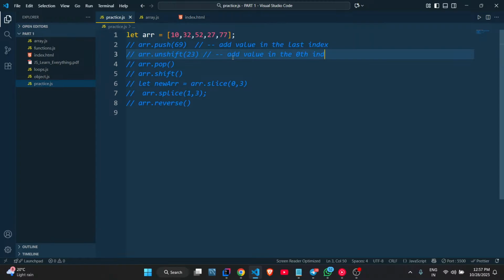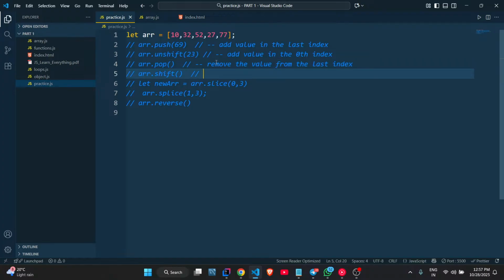Pop removes the value from the last index.